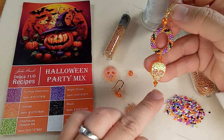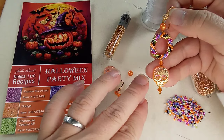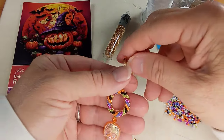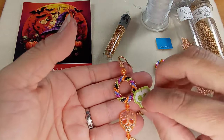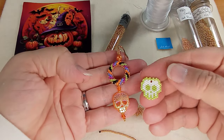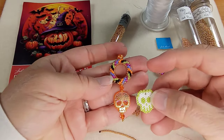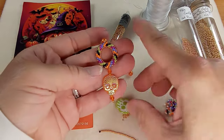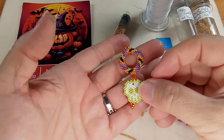If you have some Swarovski skulls or some charms, or you know how to do brick stitching, you can do a design. I did some peyote skulls that would look lovely. And I do have a video for this design. I'll try and remember to link it to the video. But if you want this and you don't see it, just remind me. I'm terrible. But yeah, you could see it would still look lovely.